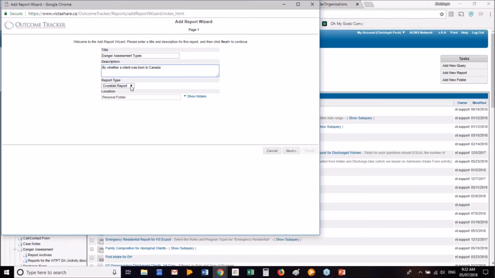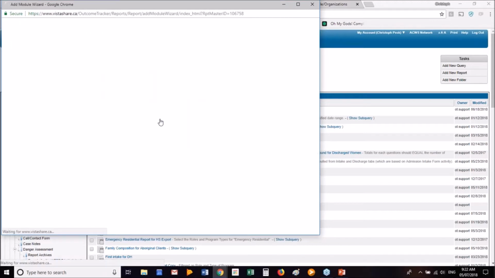All right, cross-tab report is almost always what you want. You can do a report with a chart, a letter merge. I've never used Outcome Tracker for a letter merge, but it's possible to do. I think it's less applicable to us because we often don't put people's home addresses in the system, but you can do a letter merge here. So almost always it's a cross-tab report that you want. It's saving to my personal folder. I'm going to keep it there. Just like the queries, you can change the folder if you need to.